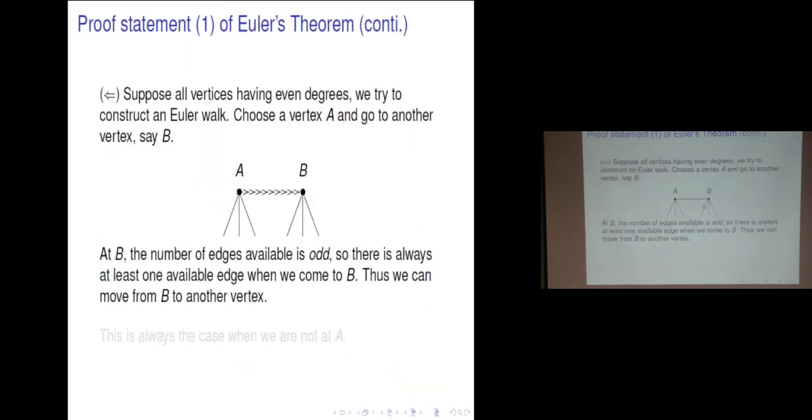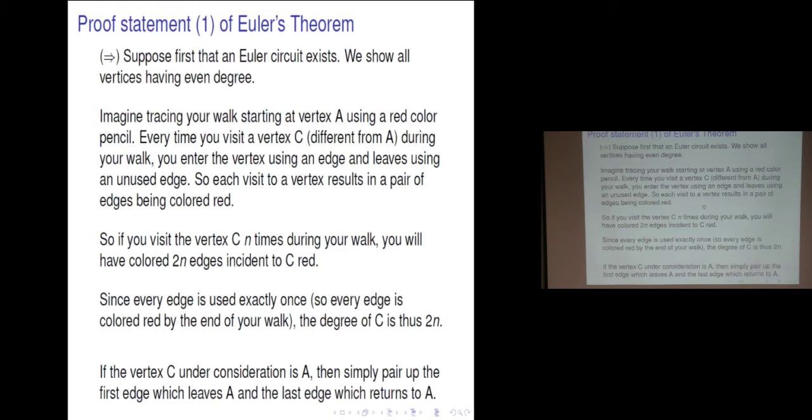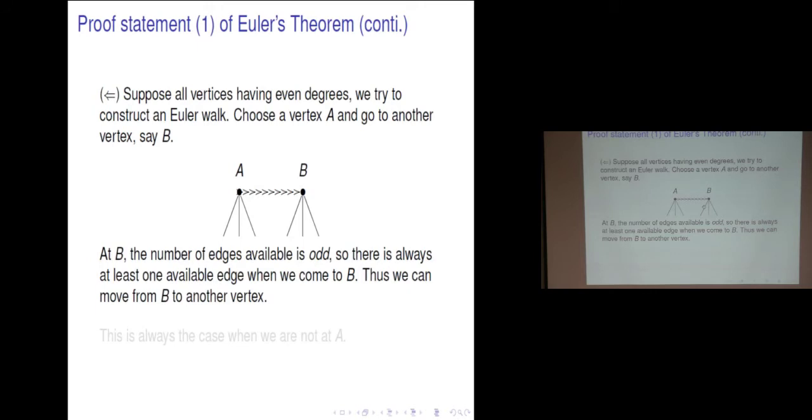Okay. Now the other direction is more interesting. If you have a question about these, you can ask me after class. Okay. I have 2 more minutes. So let's show the other direction. We want to show Q implies P, right? So suppose this is Q: every vertex has even degree, right? Now we have to get P, which is, we have to have an Euler walk, okay? So here's our construction.